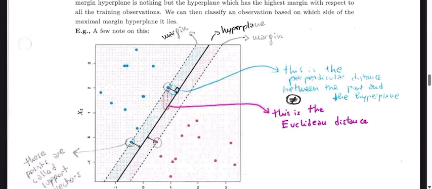Let me give you an example of this in real life. I need you to pay attention. When can we use a maximum margin classifier? Don't forget, I said this particular classifier has an assumption. It only works when the data is perfectly linearly separable. The example I'm going to give in real life is when you want to distinguish between men's and women's shoe size in a specific region.